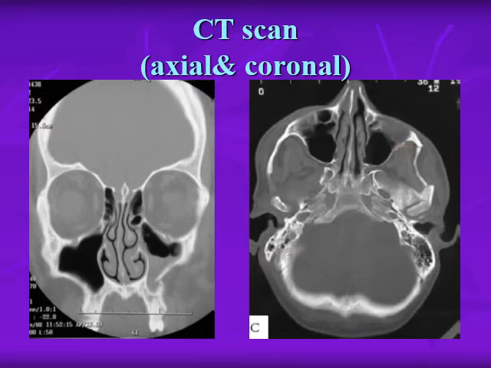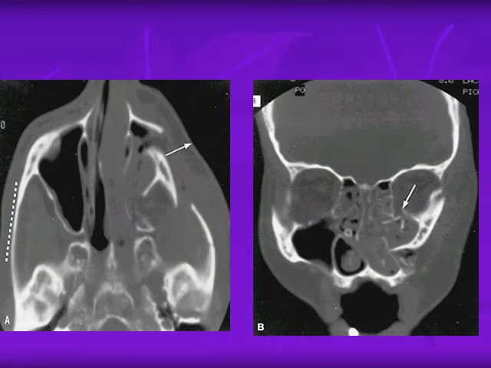Okay, we have another picture. This is the coronal. We see here the zygomatic bone fracture and displacement of zygomatic bone fracture. We have that inferior orbital rim fracture and fractured inferior orbital wall. This is the displacement in axial cut of the zygomatic bone. This is fracture of zygomatic arch.